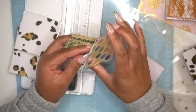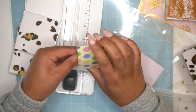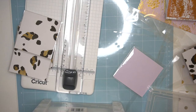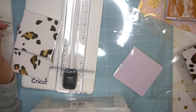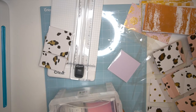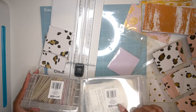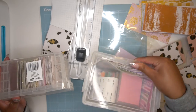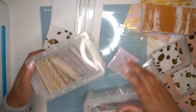Now, I do want to show you guys the different sizes of boxes, because I feel like my mom and I have been able to find different sizes. So I believe both of these are from Walmart. Hold on, give me 1 second here. So I believe both of these, yes, they both are from Walmart. They both are the Pen+Gear. If you don't know, this is the one that I have, mine. My mom has a much larger one. You can definitely get a lot more in here, but I do like the more confined one.